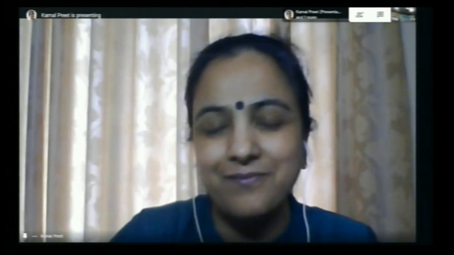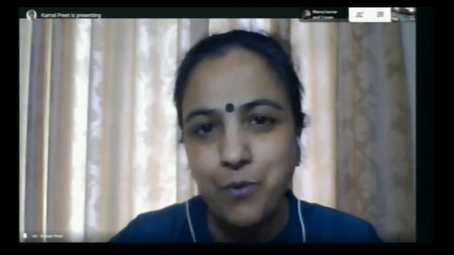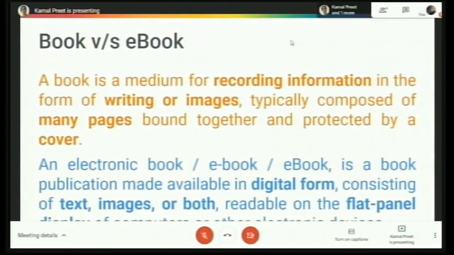Okay, so shall we begin? Sure. So before we get started with Book Creator, first we have to differentiate between what is a book and an ebook. So what is the purpose of a book? A book is generally a medium for recording information, and this information can be in the form of text along with certain images. All of this combined together in a number of pages, and it generally has a cover, of course. This is slightly different from an ebook in that an ebook is an electronic book in a digital medium, meant to be seen on digital devices or electronic devices.